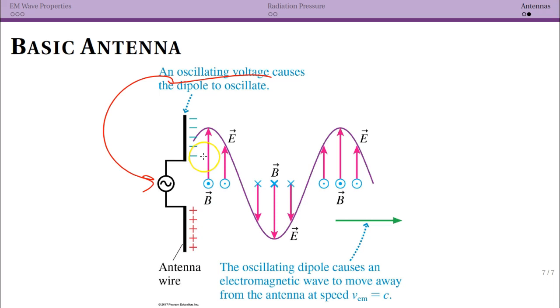Fundamentally, that antenna is the basic way to create this. You're creating a dipole that is flipping up and down. This propagation speed is fixed at c, the speed of light, but you can still adjust your frequency or wavelength. Remember, they're tied together, so you can't control both of them. The rate of oscillation—how fast this is flipping—tells you what the frequency is going to be.